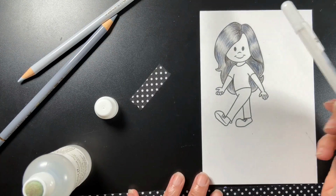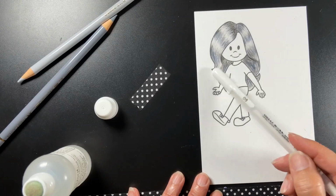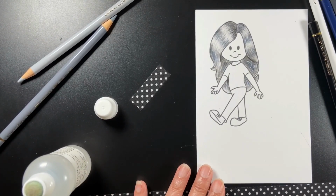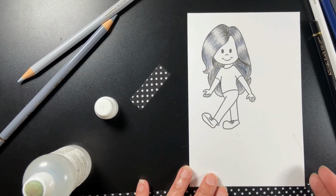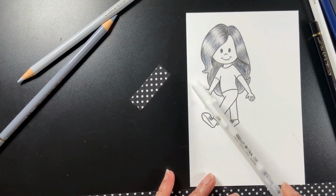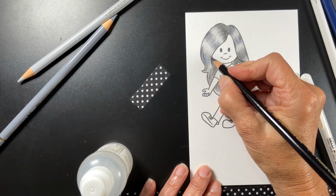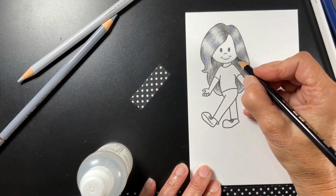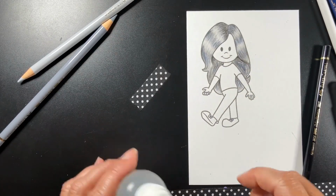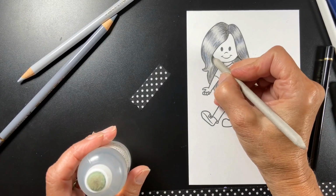So basically, really dark on the roots. I map out where I want the highlights to be, and then I use a ton of different colors. I don't stick to one color, and I don't use Gamsol because I don't want to break up the texture that I added with all the different strokes. I only use it a little bit if I want to darken, like underneath here, or some harsh lines that I don't care for, just to blend them in a little bit better, but that's about it.